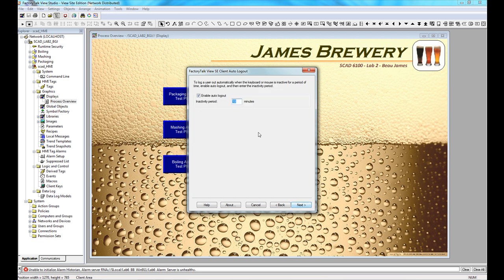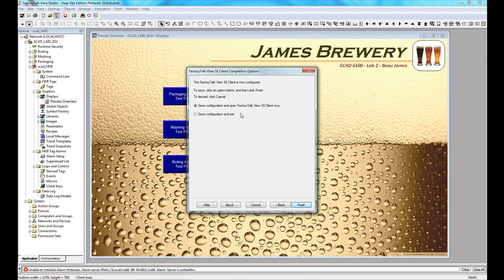So we'll click Next. And here, this is an auto logout feature. If you want to have the client application automatically log out, so if someone comes up to a remote terminal in a plant setting and they perform whatever monitoring or control they require, and then they leave the station for whatever reason and forget to log it off, this allows the configurability of having the application itself automatically log out within a particular inactivity period that you specify. For now, we're simply going to deselect this box so that it doesn't automatically log us out as we do our testing. So click Next.